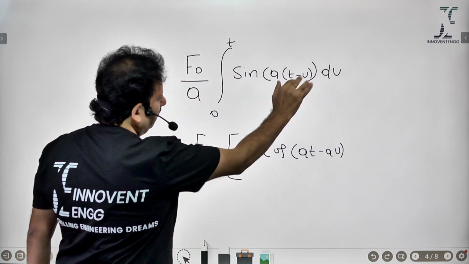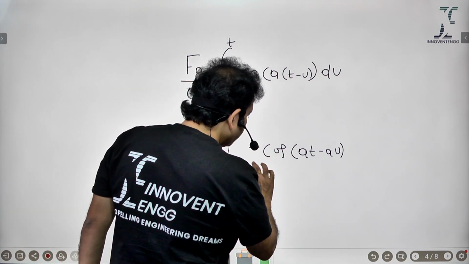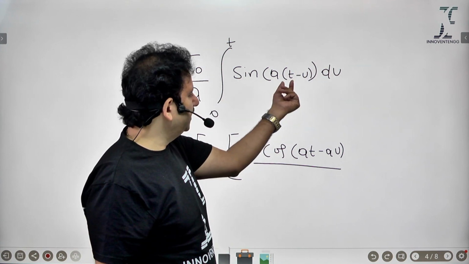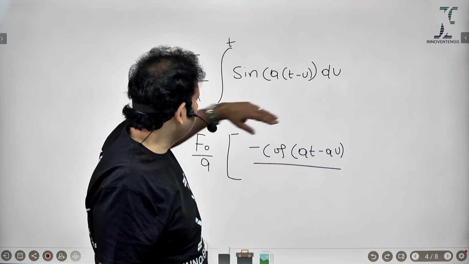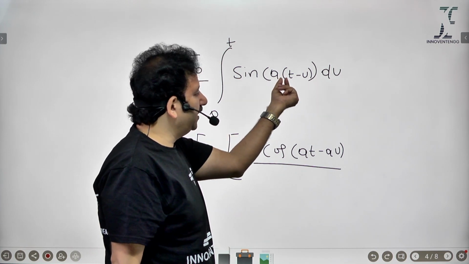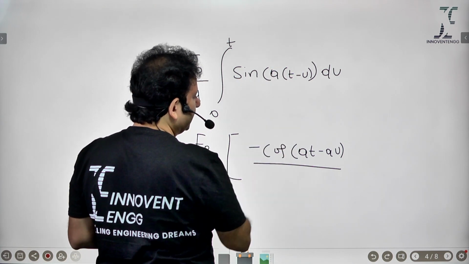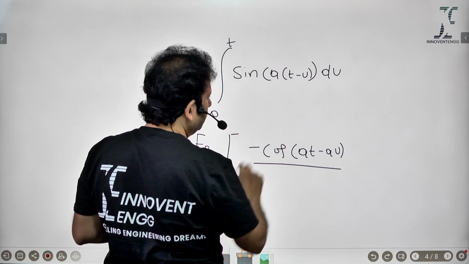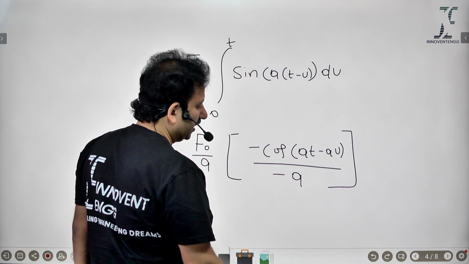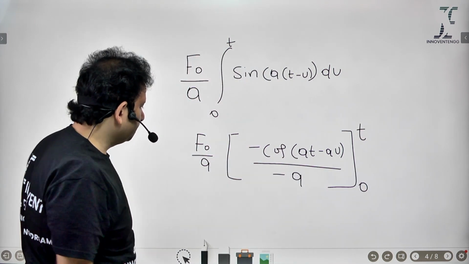Just to avoid confusion in brackets, I just multiplied inside. And this is going to be divided by, the integration is with respect to u. Remember, t is a constant here. Integration with respect to u. Of course, the limits are 0 to t, but when you are integrating with respect to u, t has to be treated as a constant, and therefore you are going to divide this expression by the coefficient of u, which is minus a, right? So that is to be understood carefully. And what are the limits? 0 to t. And minus would get cancelled.